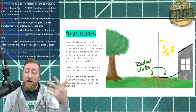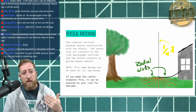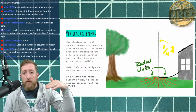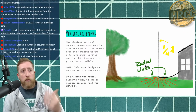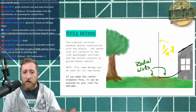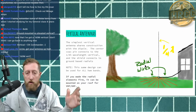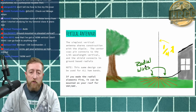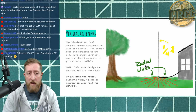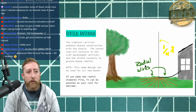In fact, this antenna, this is apropos, you can reduce, those red lines are all radials, right? You can reduce the number of radials down to a couple of fixed, hard radials mounted up on your roof line, cut it for 2 meters, and you can get the same effect, and it'll work just fine. So this is the same principle that you would use for building a VHF, UHF antenna. It's a 1/4 wavelength, and you're going to use 1/4 wavelength radials, whether it's a piece of copper plumbing that sticks out, 1/4 wavelength of 2 meters, with a 1/4 wavelength vertical going up. Same idea, same concept. So yeah, you can use this as a design for all the ham bands. It's just that a 1/4 wavelength on 80 or 160 meters starts to get a little big, right? A little tall vertically.